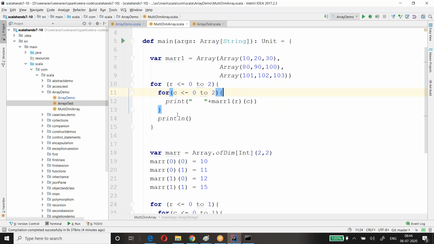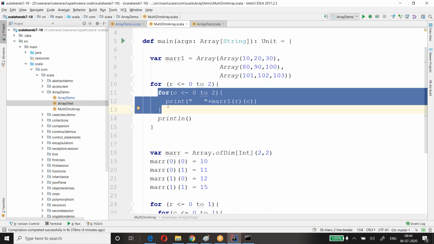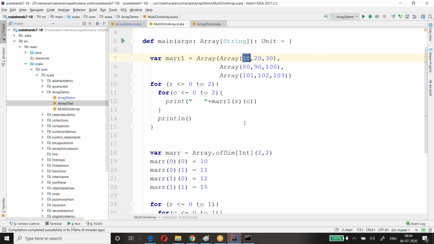Since it is inside the loop, the loop will continue. R is 0 only. R0, C0, the 0, 0 position. What is there in the 0, 0 position? Row 0, column 0. What value is there? 10.